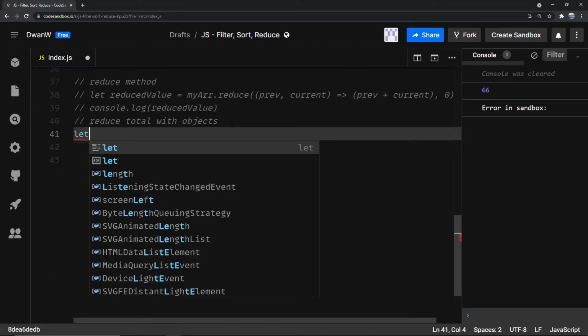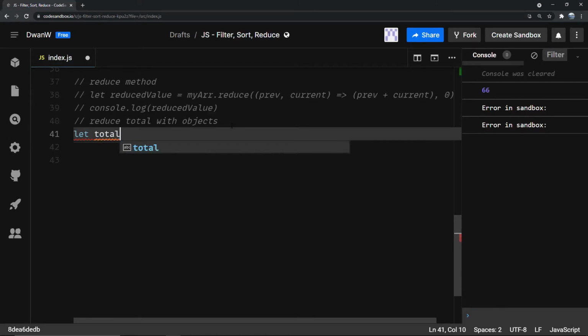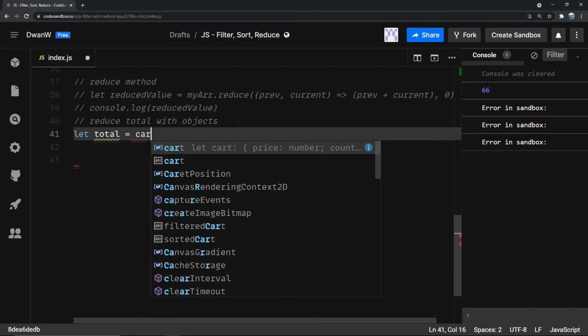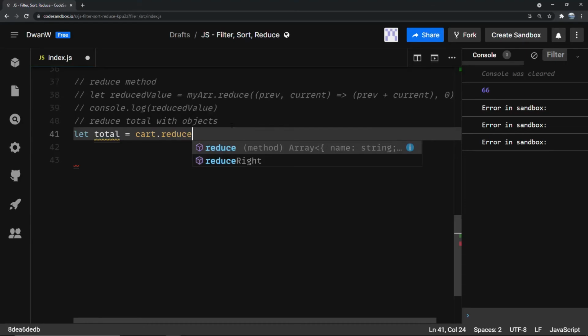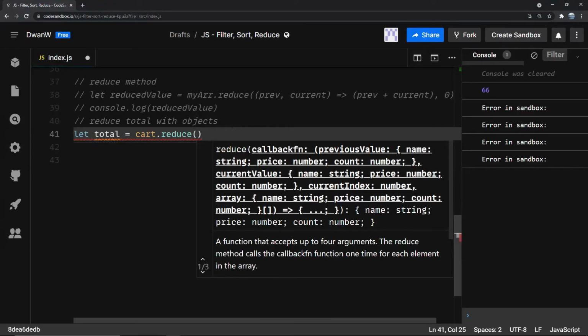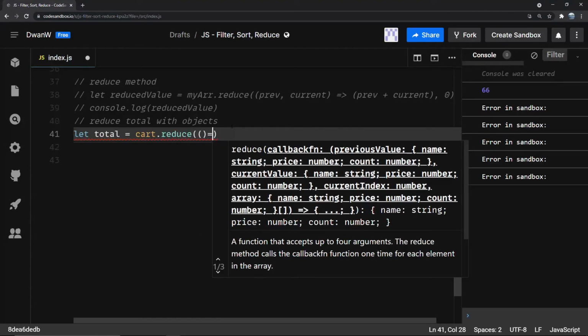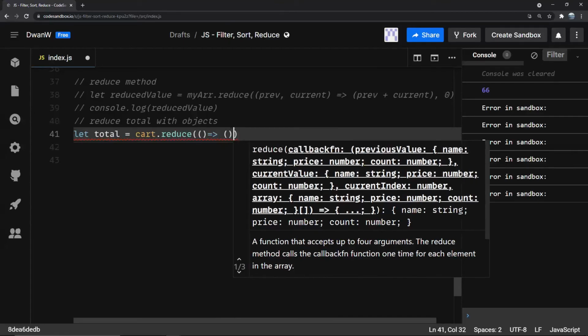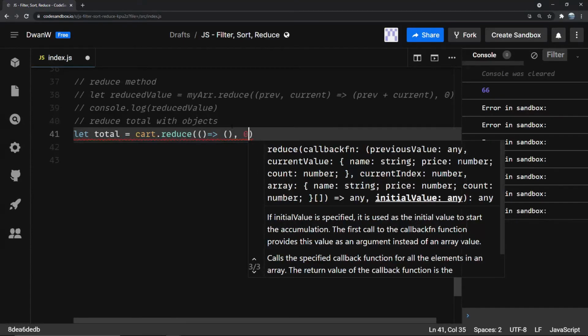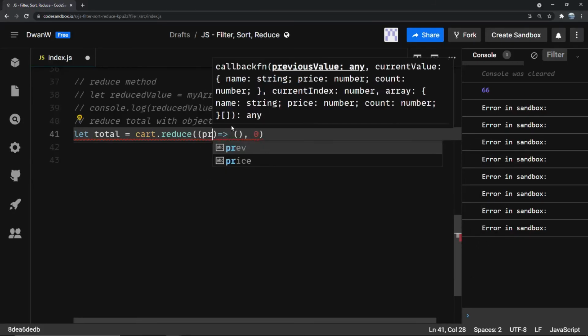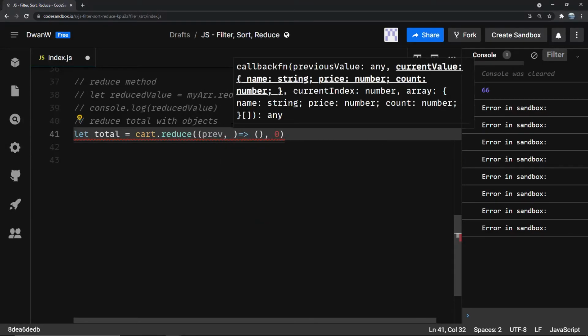So it will be the same as before. Let's say total is equal to cart.reduce. In this case, we're going to have a callback function that will do some logic. Then let's initialize it with a 0 value, because if the cart is empty, the total cost will be 0. Okay. And then we also have previous and current.